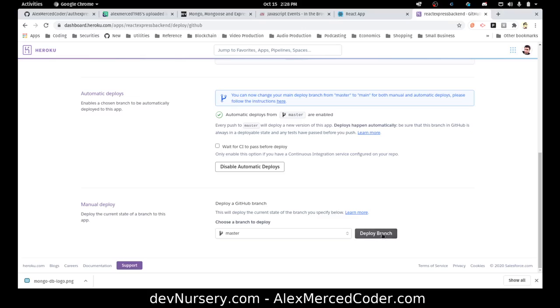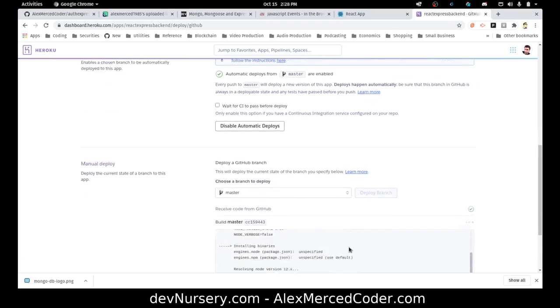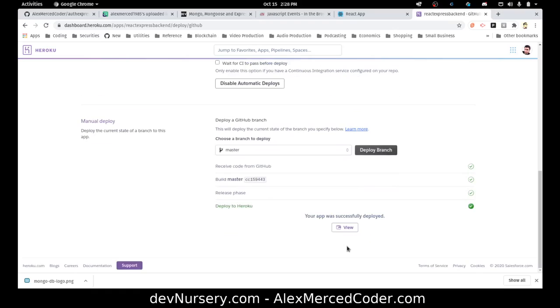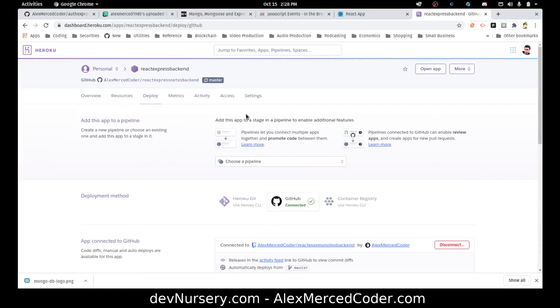I'm going to do an initial deploy now, which will succeed, but the website should still not be working because right now it needs all those environment variables, all that stuff that was in the .env file. Well, that doesn't get pushed up to GitHub, so it doesn't have those to refer to. Really, it was just the port, which Heroku will give it, so we don't have to worry about that. But the MongoDB URI.